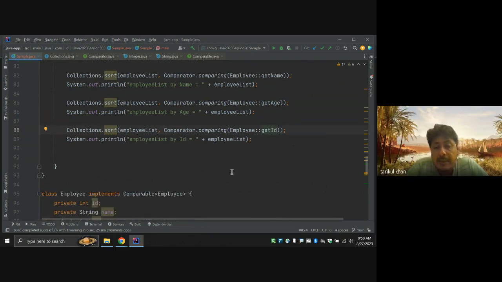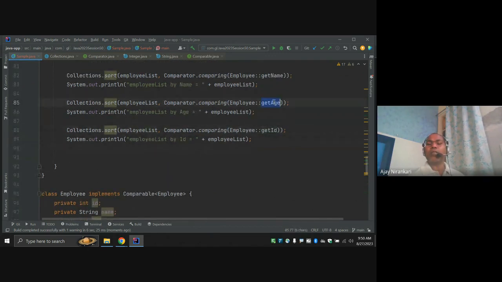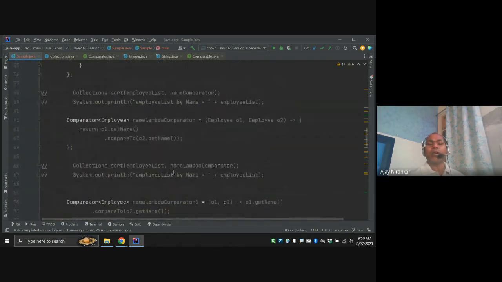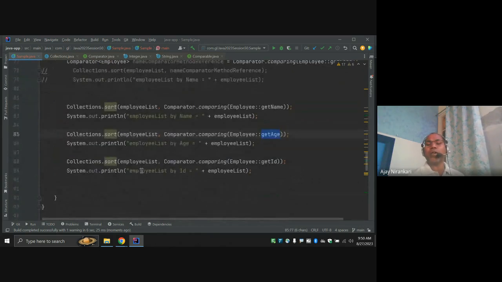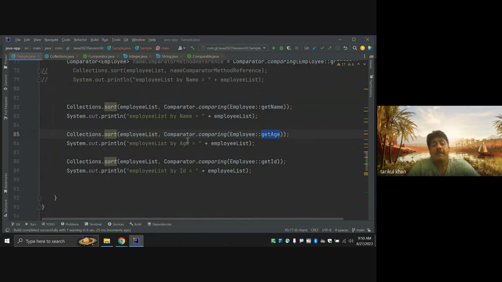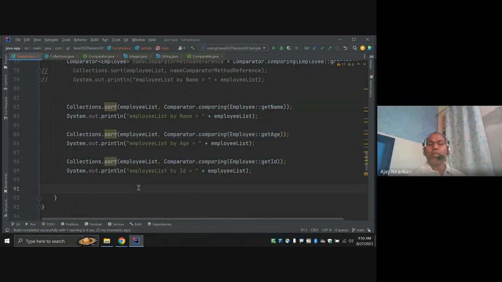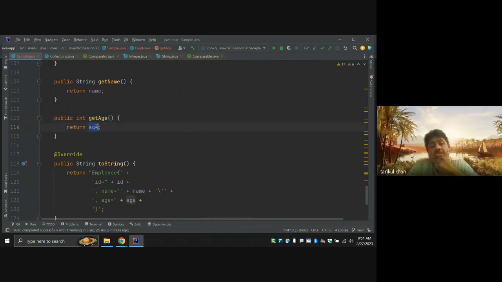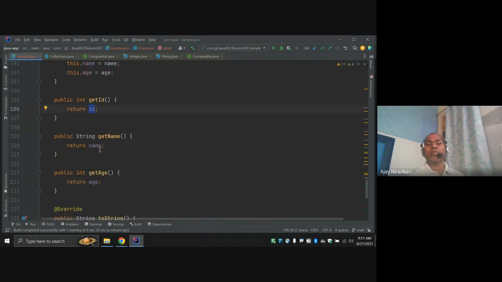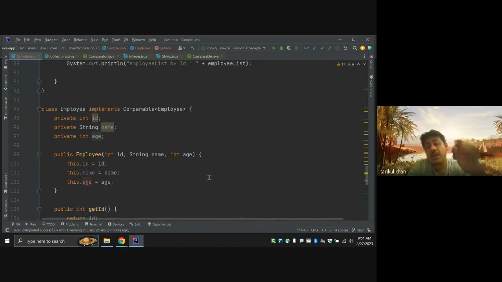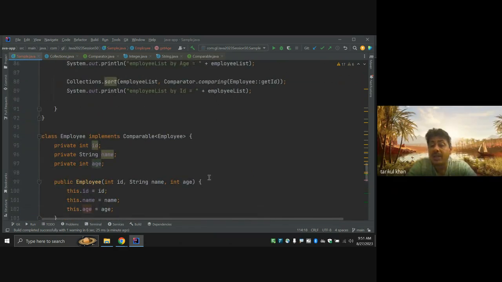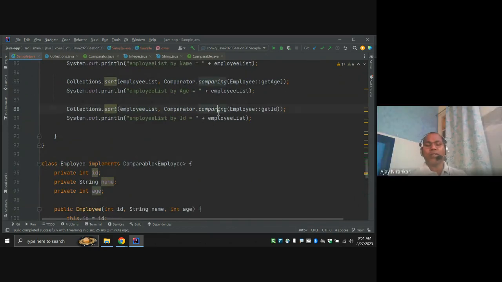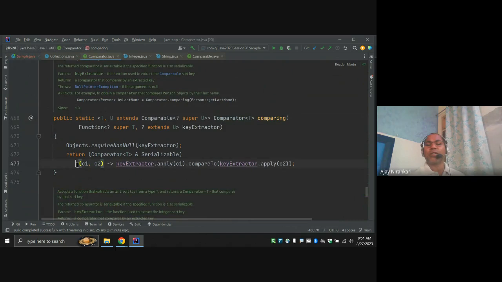This one is easier. You can even write your own method, like here for age. What is the age comparator doing? Just minus. You can write your own method. Is it clear? When I type getAge, you can go to that method and see what's in there, a simple method. So we are saying sort by name, sort by age, sort by method reference, and they are returning this. Where are they comparing? Inside this utility method, they are calling the compareTo method.